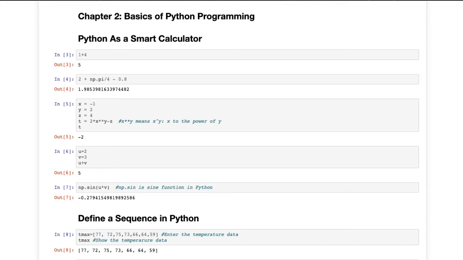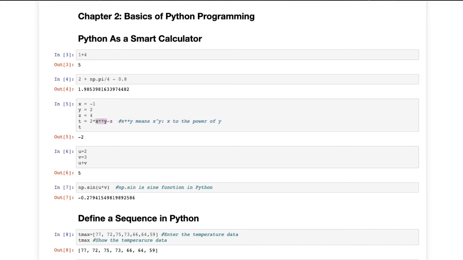In Python, we can also use variable assignment to assign values to variables. So, in line 5, we can see that we have assigned x, y, and z values of -1, 2, and 4 respectively. And then we are assigning the value of t to the quantity 2 times x.